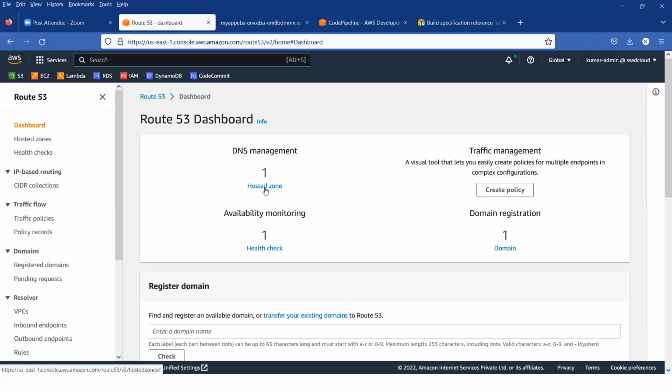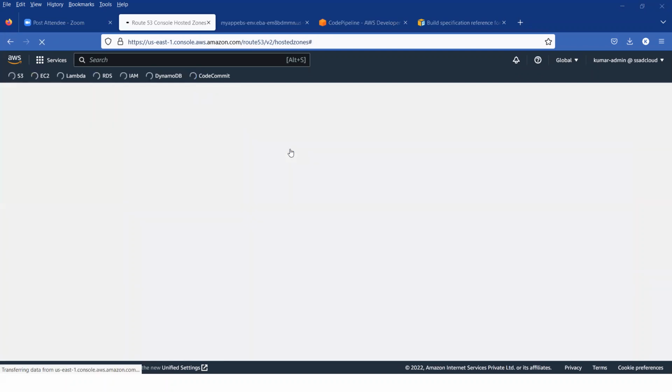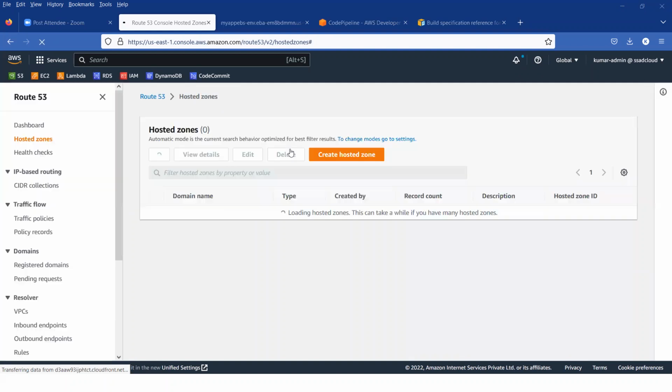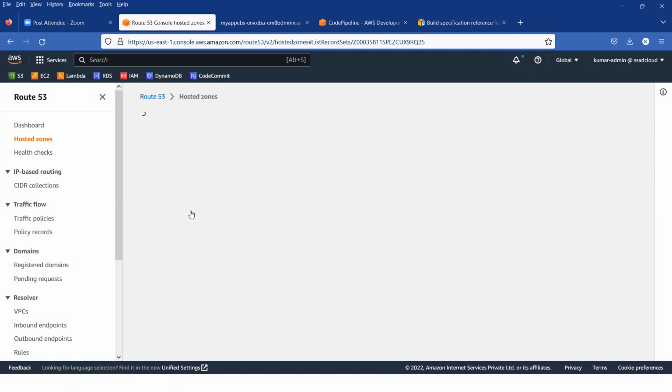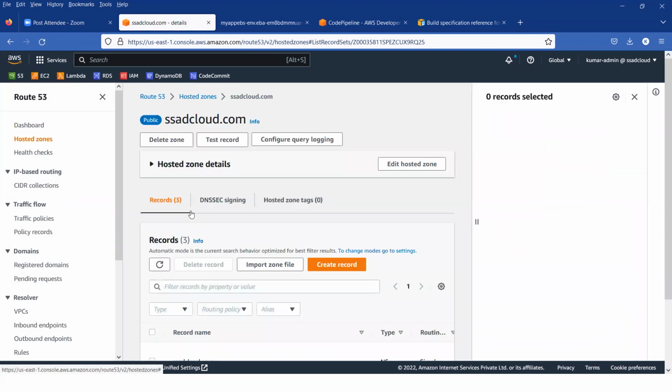You go to the domain that you have placed. There's a hosted zone, and all your DNS resolutions are placed in that hosted zone.